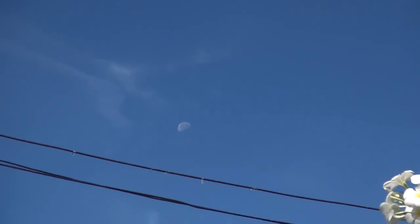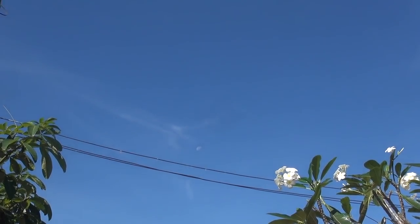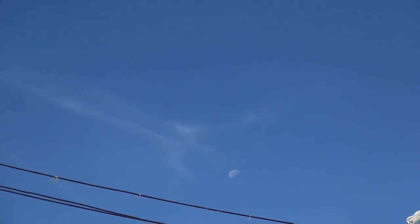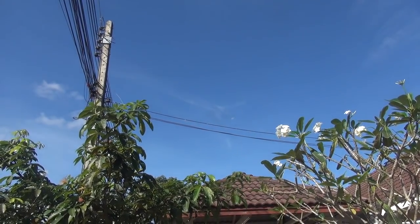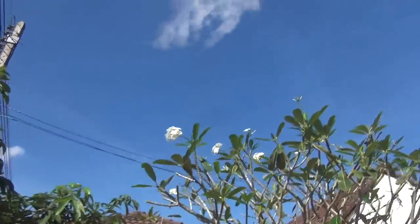Another thing that's interesting to consider is that the daytime moon is always white like this, the same as the clouds in the sky that are white because the sun is shining through them. So does that make the moon something similar to clouds — is the sun shining through the moon as well? Difficult to say, isn't it.